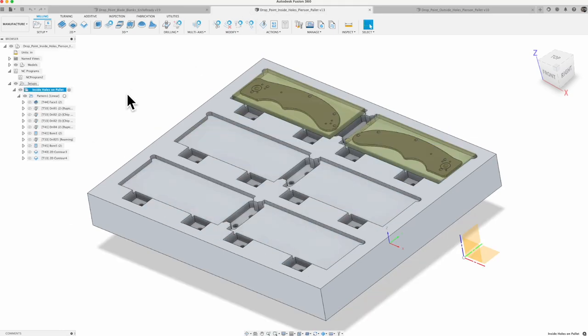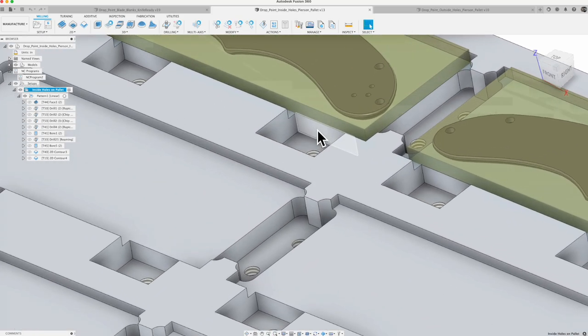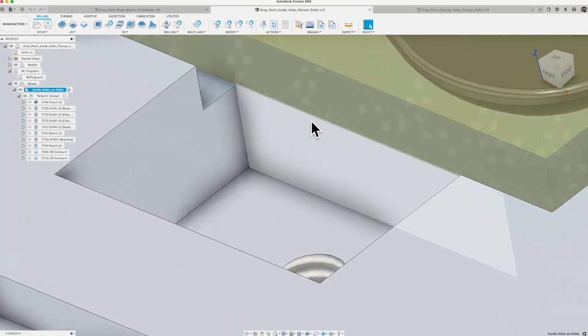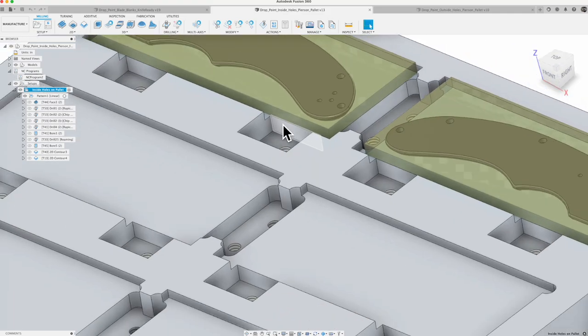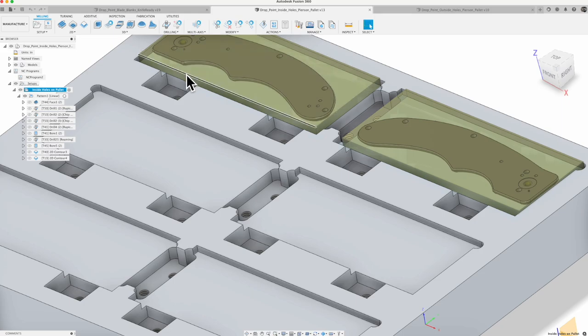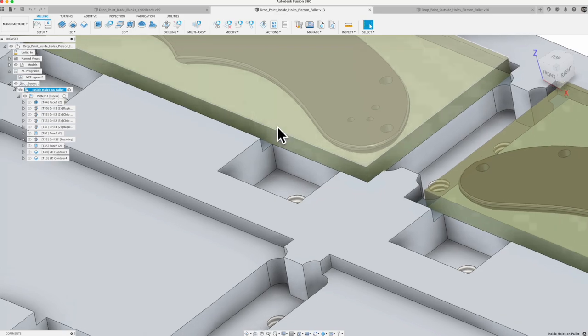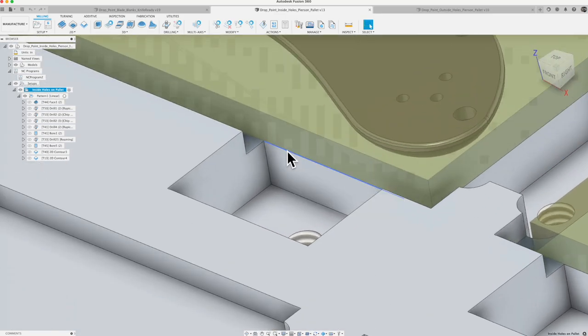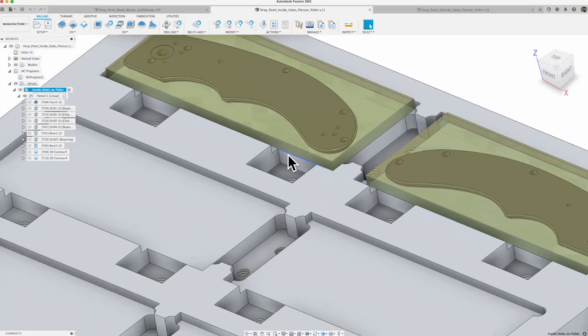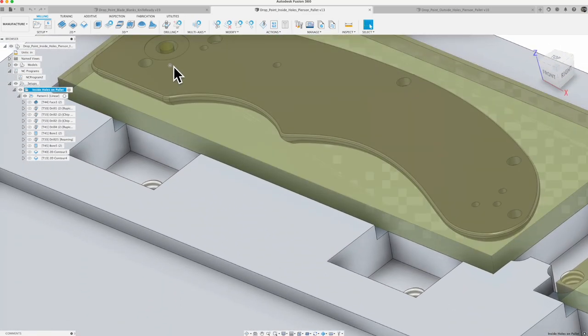We get to these inside, and this is where it really became important to create the stock around my material. If I did a relative size box and a joint and connected my piece directly onto the pallet, which is what I initially did, thinking that was going to work, then when I did the relative size box and wanted 10 thou below and 10 thou above, it was pushing the stock down into my pallet because the joint was off of my design piece. So it wasn't holding my design 10 thou up off the pallet to be able to do the first side and then flip it over.